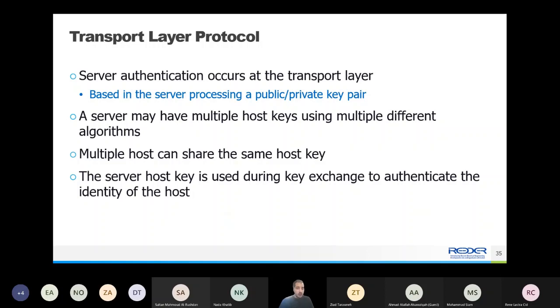So it is based on a server possessing a public-private key pair, and a server may have multiple keys using multiple different algorithms, thus the feature that we explained earlier about the key being compromised, that doesn't affect other keys. Multiple hosts can share the same host key, and the server host key is used during key exchange to authenticate the identity of the host.